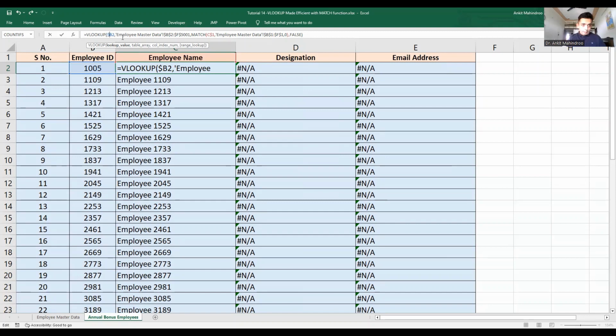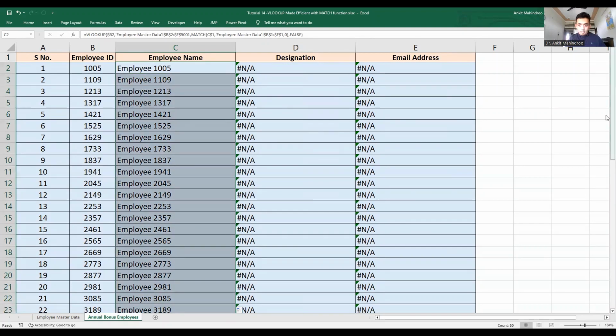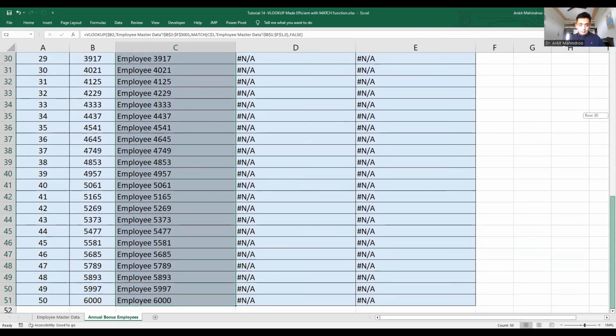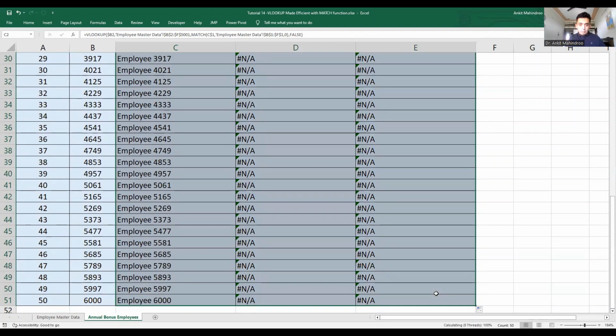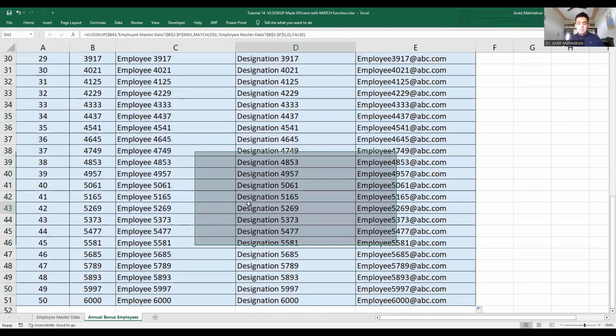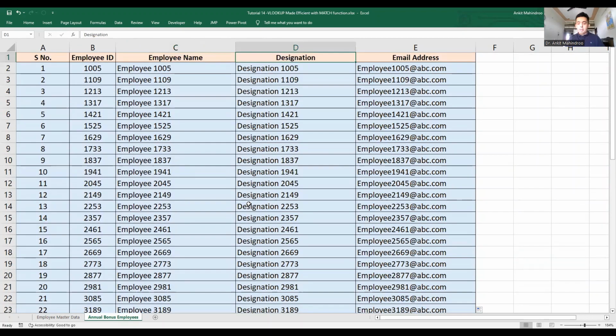So I think beyond this, it should work well. So if I drag this down to get this value, and if I drag it towards the right, I should be in a position to get the designation and the employee email addresses as well.